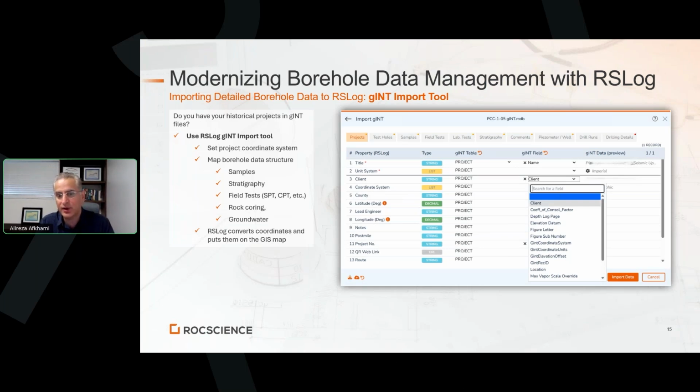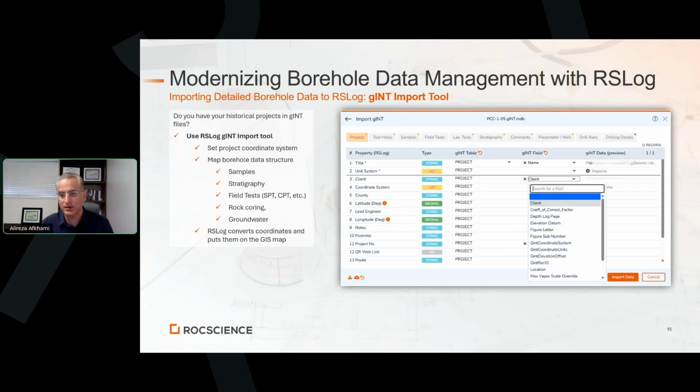Now, the challenge for any other software to import from gINT is to be flexible enough to map that flexible, unexpected kind of data structure. And that's what we created here.